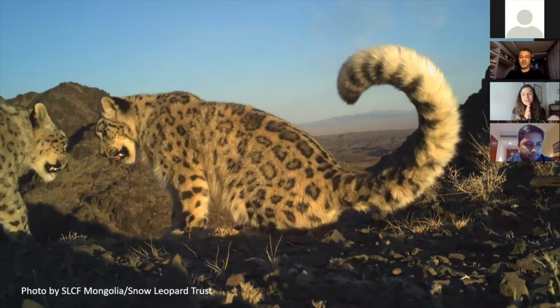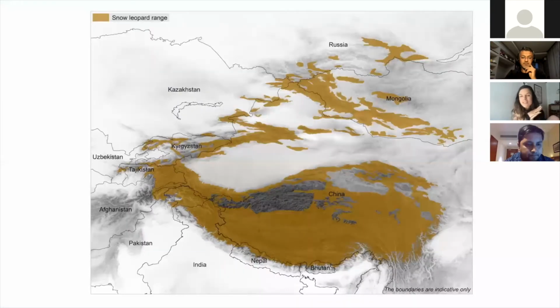So we wanted to share with you a few examples from our experiences in the snow leopard range. Our teams and partners have been using camera traps for over 15 years now, focusing on research and conservation of this beautiful, elusive big cat in Asia, but also considering other species and conservation approaches. And this experience has really helped us shape the code of conduct. So next slide, Koustubh.